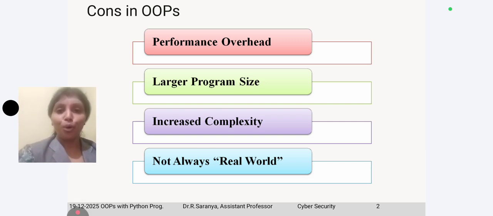So I hope you all understand the advantages as well as the disadvantages of object-oriented programming. You all know well that object-oriented programming is frequently used in C++, Python, Java, and .NET. While developing large software, it is very helpful. But on the other side, the real-world entity is missing in some situations. That is a drawback of implementing OOPS-oriented concepts.